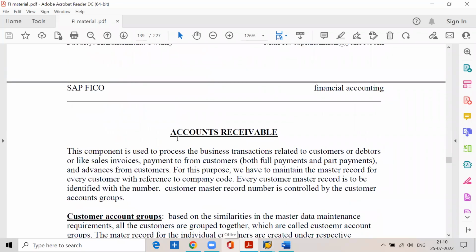Accounts payable is over. So we have to start account receivables. This will start tomorrow afresh. Any questions from anybody? Sir, group currency pending. Yeah, group currency we will see after account receivables, not now.